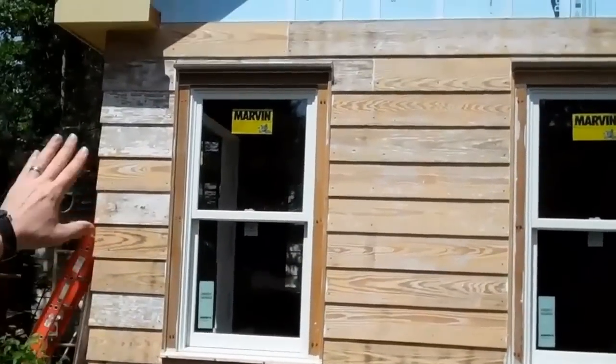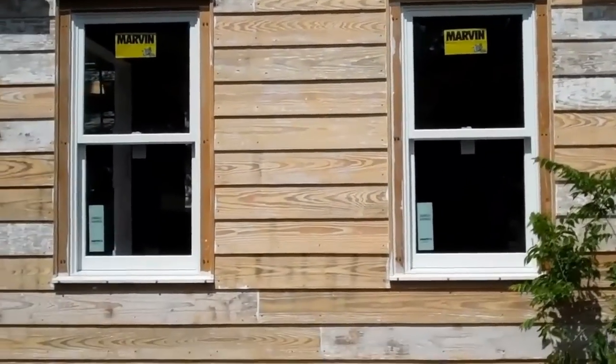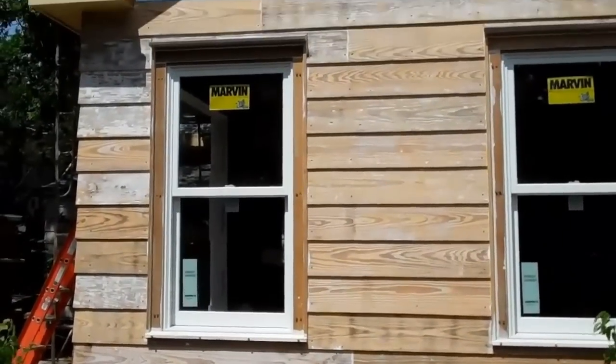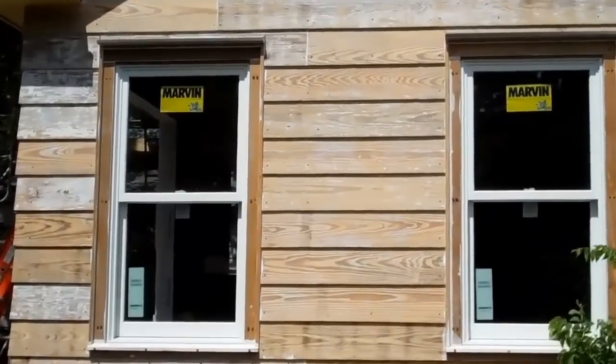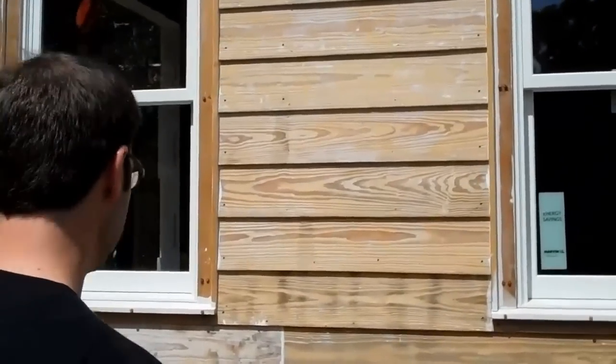Okay, so we're in the front of the house now, and we've got about half the siding up in this section. You can see that beautiful old longleaf pine, just looks gorgeous. And of course those Marvin windows look a lot like the original wood windows in the house. They're a true wood window that's been clad with aluminum.